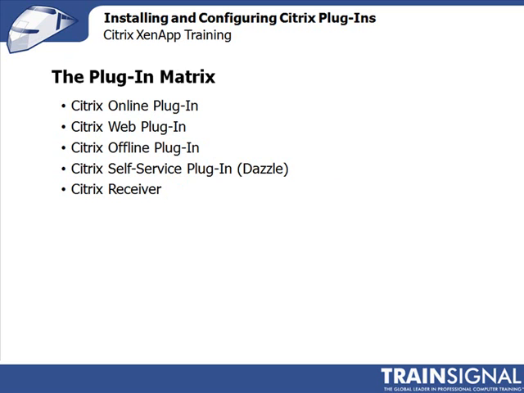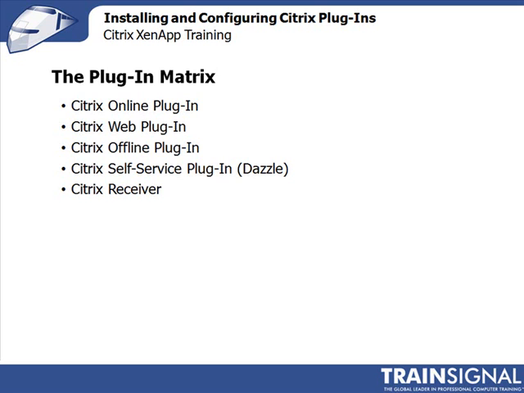So the plugin matrix, Citrix has a lot of plugins, and these plugins have been renamed over the course of years. Citrix has this flavor, this fling for colorful names. So we went from MetaFrame clients to online plugins and offline plugins and the use of the word plugin and so on and so forth.